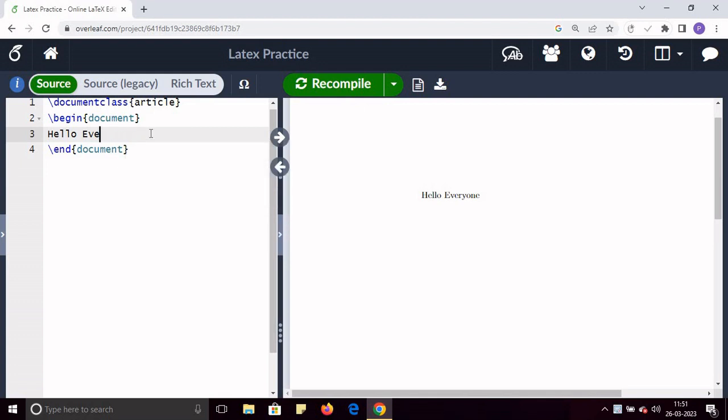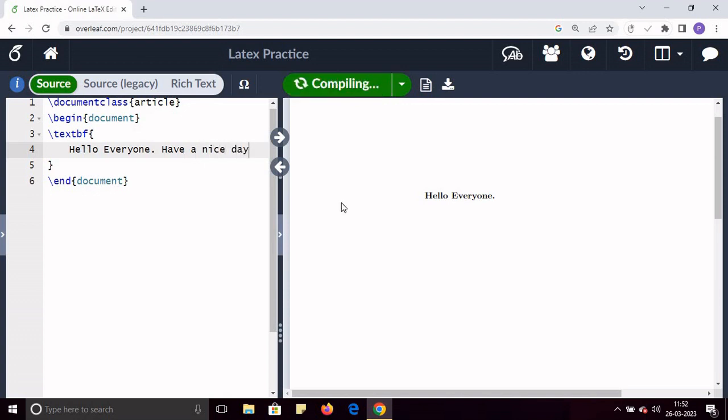Just wait, I will erase all the text and use \textbf, and here I will write the text which I want to be bold: hello everyone. Now see the difference, and you can see the text is in bold. Have a nice day, all the text will be in bold.